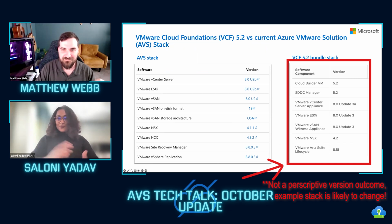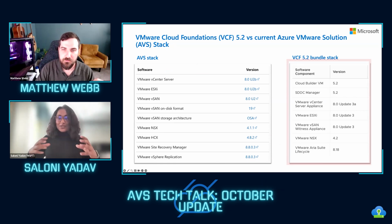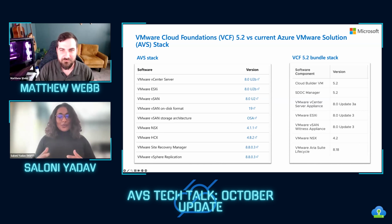Well, with the whole Broadcom new VCF bundling strategy, we've seen that a lot of the individual software that customers used to get is now bundled as one VMware Cloud Foundation. And now AVS is also moving to the VMware Cloud Foundation model. But what happens with the whole BYOL is we now open up our Azure VMware Solution to our customers to bring their VCF subscription, whatever they have purchased, onto AVS, or they can even purchase the entire VMware solution and allow us to manage their VCF subscriptions. So it's just opening up our solution as a one-solution model and leaving the VCF subscription strategy open to the customers. Very cool.